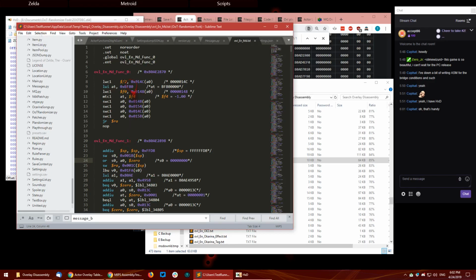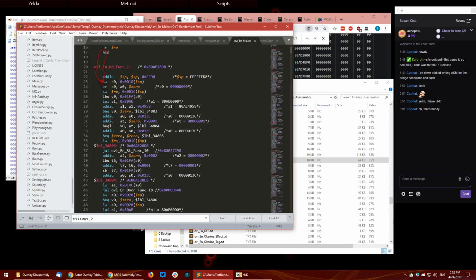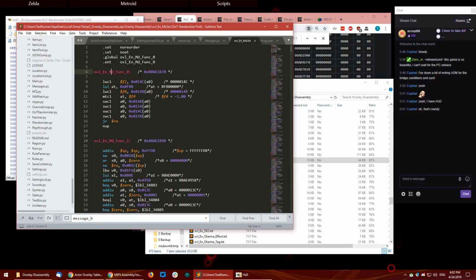This one's nice because whenever you're looking at the code, there are certain patterns that the compiler always follows. First of all, every function will always end with a JR RA. It won't always be followed by a no-op. Sometimes there'll be an instruction there, but there'll always be a JR RA at the end of a function. Typically, there are a couple of things.